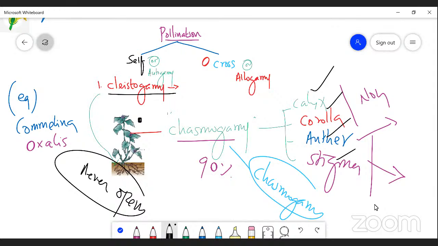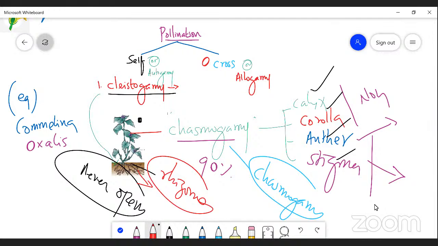It is also known as a clistogamous flower. So those flowers involved in this type of pollination are called clistogamous flowers. These clistogamous flowers are observed in the case of Commelina. Actually, these clistogamous flowers are produced from the rhizome. A rhizome is a tuberous-like structure in which you can see a brown colored structure of flower. It never opens, simply. The calyx and all the floral parts remain closed during the pollination process, right? This is called a clistogamous flower.